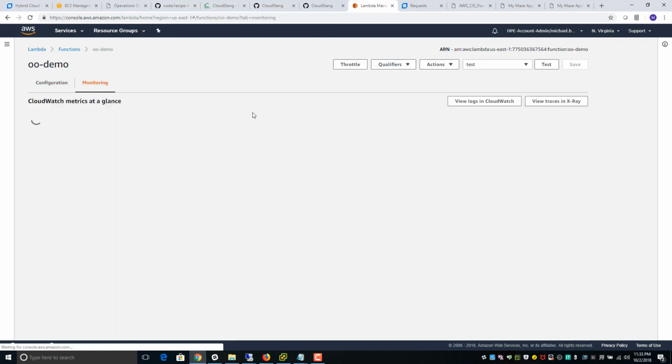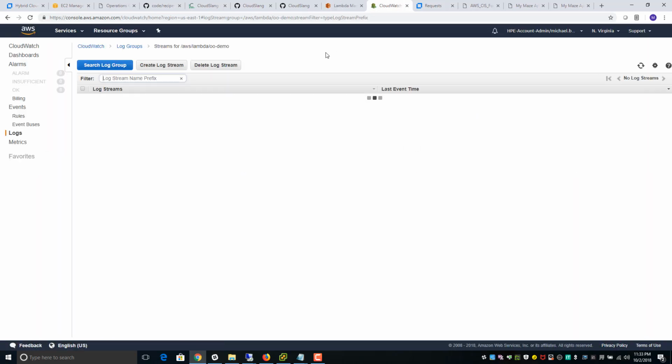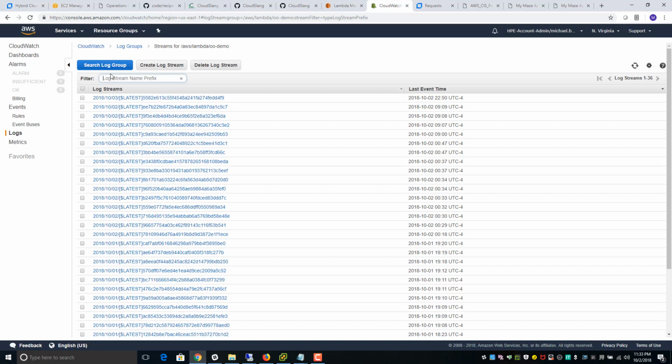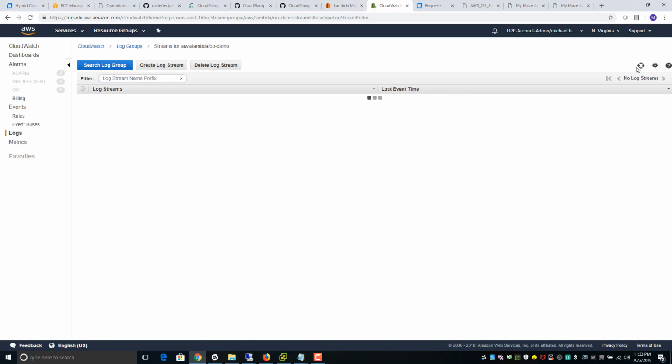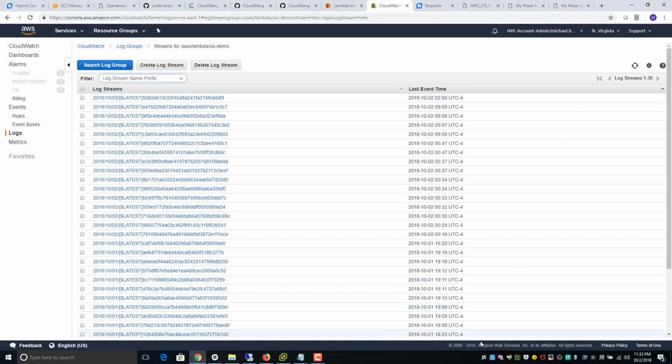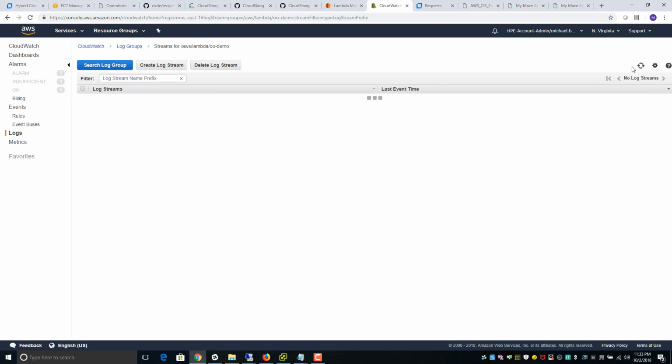If we go to monitoring, we'll be able to see view logs in CloudWatch, and we'll be able to see the new action triggered, which will happen in a few seconds. And if it's not compliant, it will automatically notify on Slack.